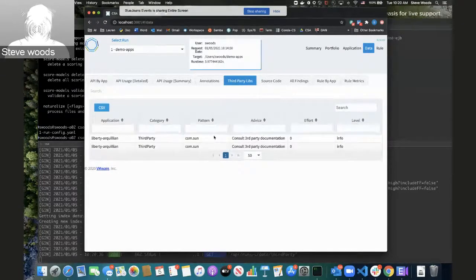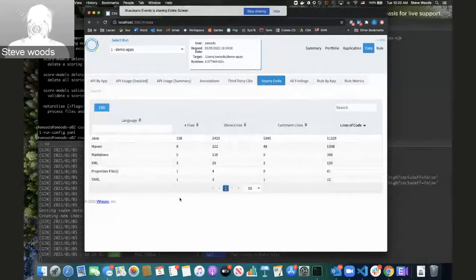Source code, this is very important because many times customers are scanning rather old portfolios. They might find that they didn't know that they had some Ruby in there or maybe some Perl. So it's a good indication to see exactly what kind of file metrics you have there and what the composition is, what we think of as the anatomy of the application.